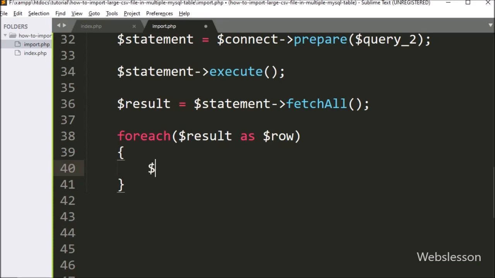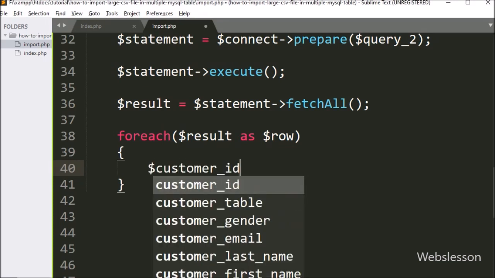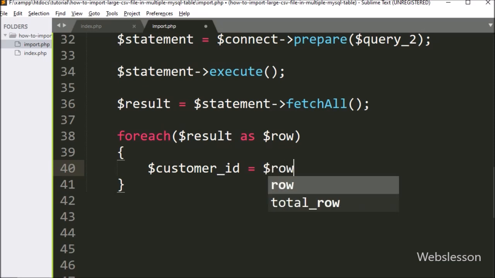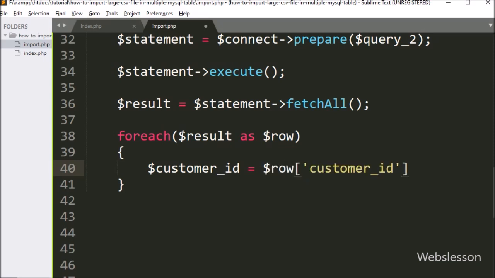Under this loop, we have written $customer_id equal to the $row['customer_id'] variable. Here we have stored the last inserted customer ID in this local variable.